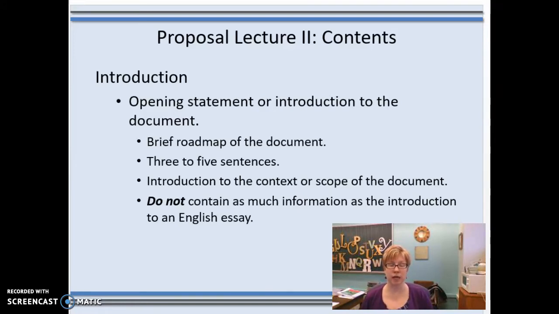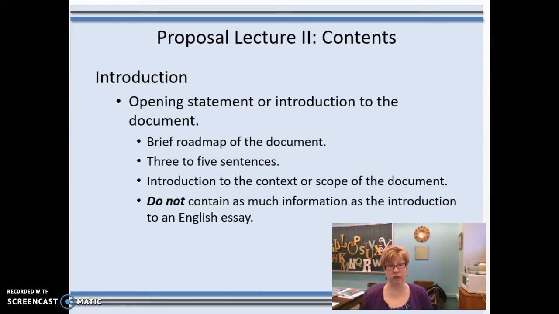Instead, what you need to do in the introduction is say, this document, this proposal is going to do the following things. And remember that your stance is that you are proposing something. You're not informing, you are proposing. You're asking for permission to continue. So you've got to make sure your rhetorical stance is correct. I'm looking for like 3 to 5 sentences. It does not have to be long. And then you can also introduce the scope of the project itself.